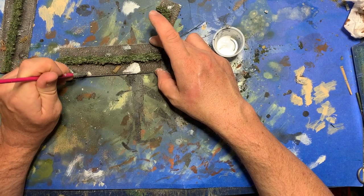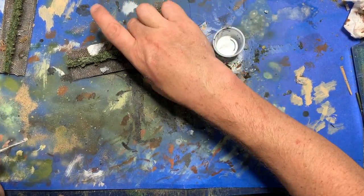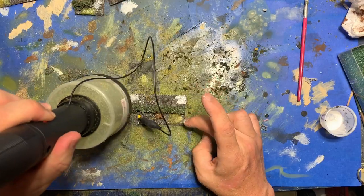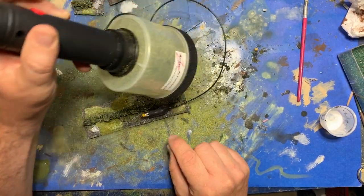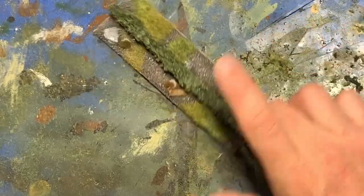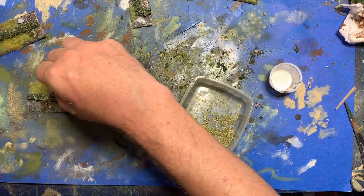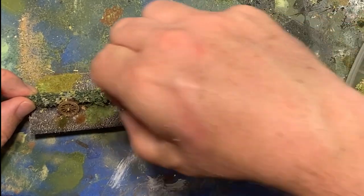Now I can start my favorite part — the landscaping. I start by painting on a thick coat of Mod Podge in patches on each base and then sprinkle down a couple colors of static grass. I start with light yellow and use some shades of both dark and light green — I always find it's good to have a variety. After this is done I glue down some grass clumps and some lichens, then move on to putting down some deadfall. I do this by taking a very watered down coat of Mod Podge, spread it here and there, and then sprinkle oregano over top. Dried oregano looks like leaves or deadfall and it helps the model smell nice.